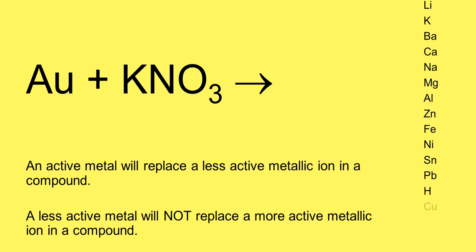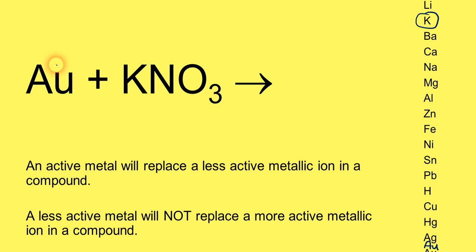As you can see here, they're appearing on the right side of the screen. And where is potassium? Well, potassium is all the way up here at the top. There's potassium. And where is gold? Well, it's barely on your screen. In fact, I think it got cut off here. It's right down here at the bottom. I'm going to write it in at the bottom so you can see it a little more clearly. There's Au. Gold is at the dead bottom of the activity series.